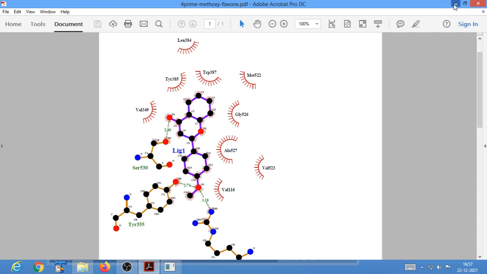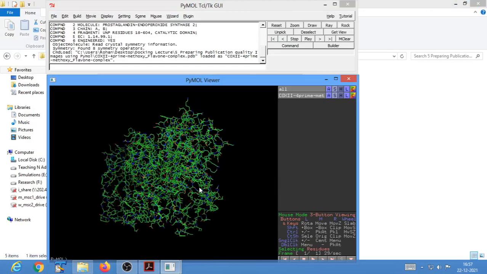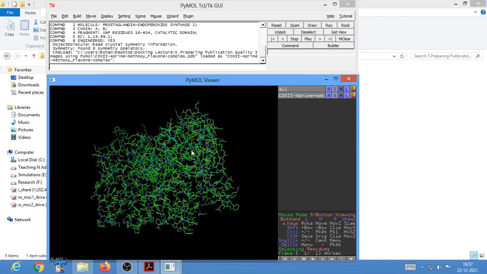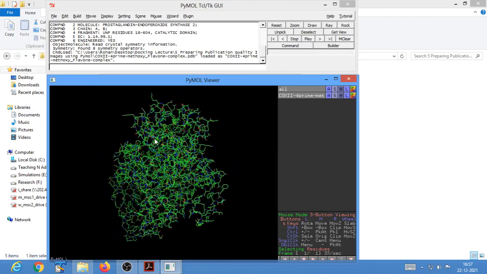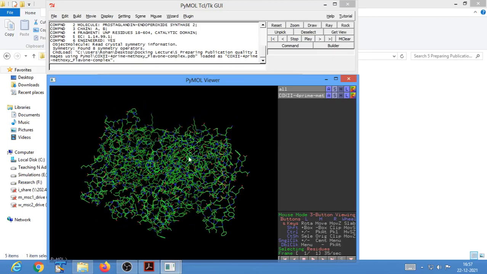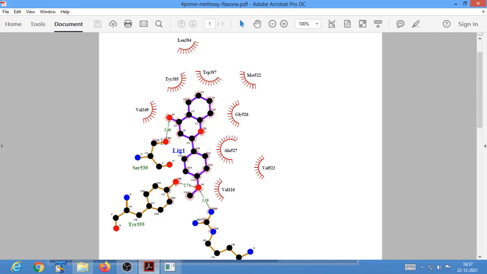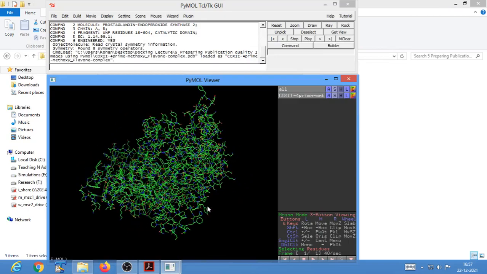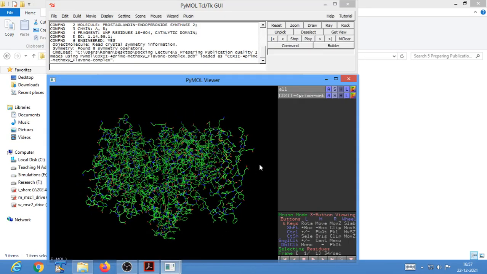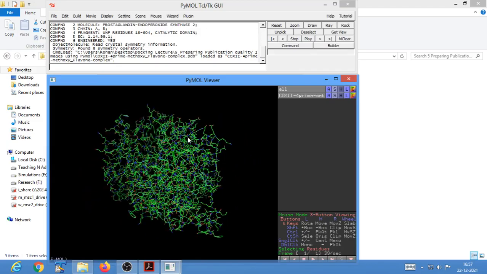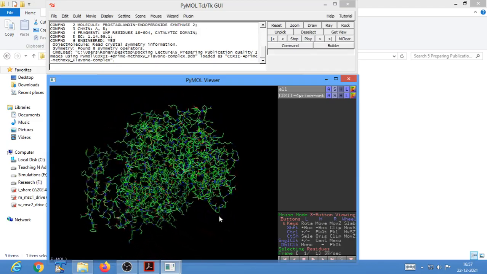I will also guide you as to what kind of representation you would like to use when you create such images. By default, the protein molecule that you load seems to be quite chaotic. Nothing is very clear in it. So we want to first create this scene in PyMOL, and then we will see how we can beautify it and add some cosmetic touch to make it look more beautiful.